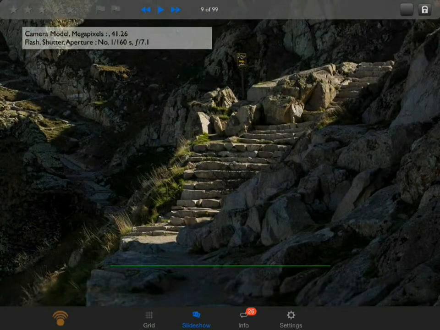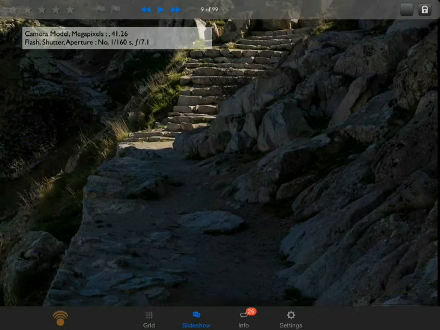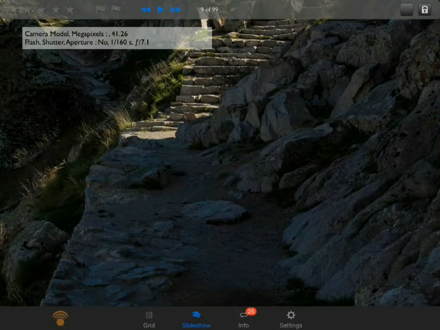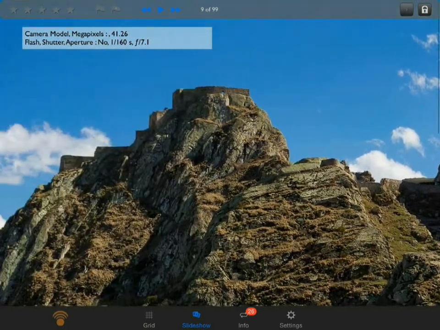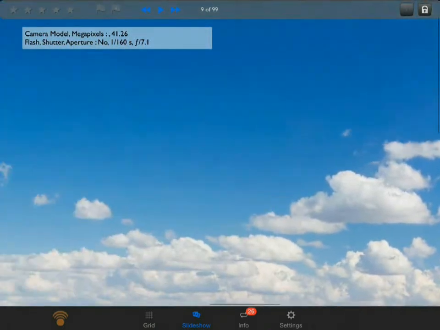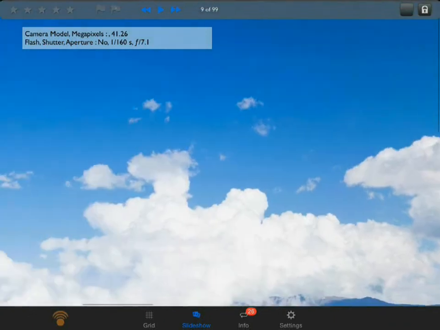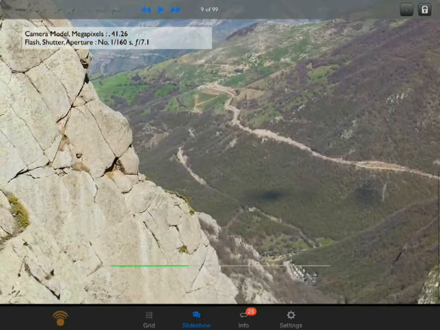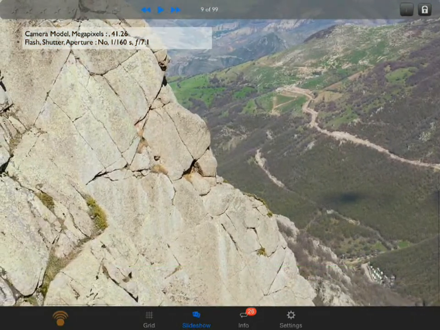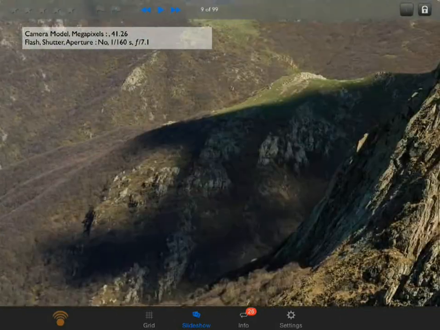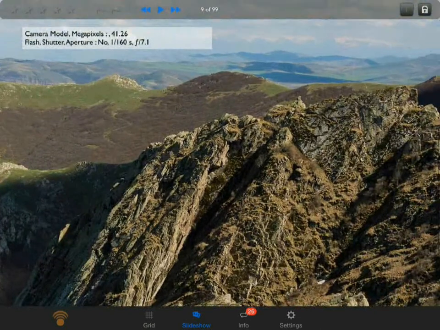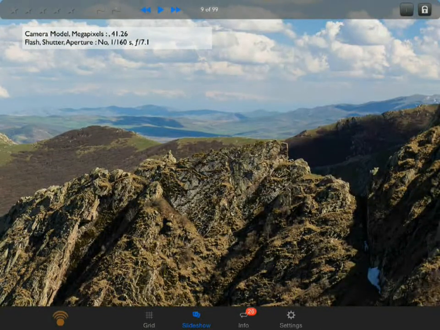You may not be able to see in the video, but what's happening there is that as I scroll around this, there is a little green bar appearing at the bottom of the page. And what that's doing is saying that it's decoding another section of the photo. And as each section is decoded, it switches from the low resolution version that it uses for basic displays to a higher resolution version. So this is a pixel for pixel display of a 40 megapixel photo.